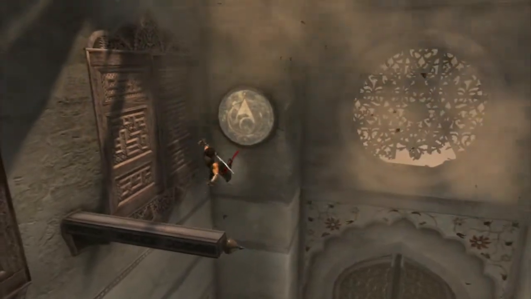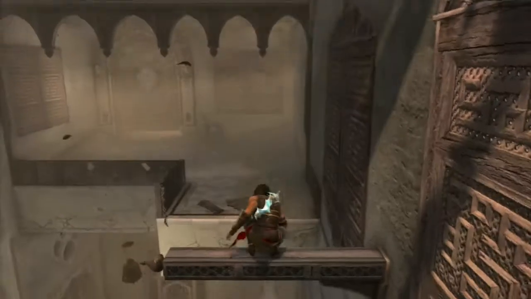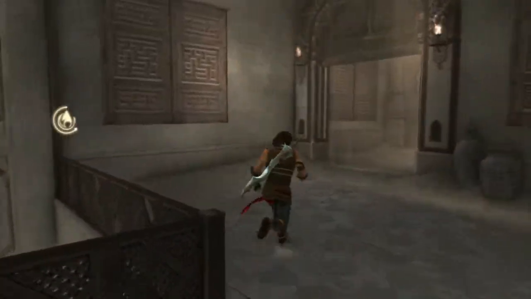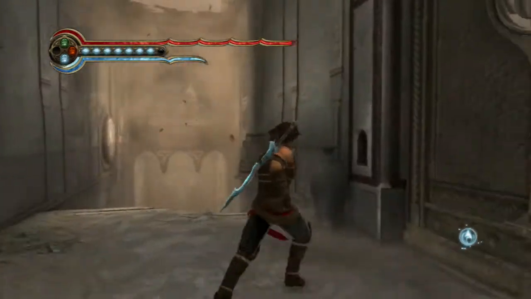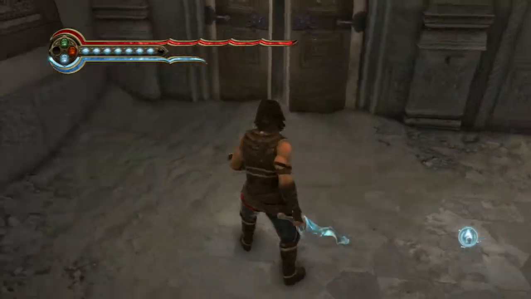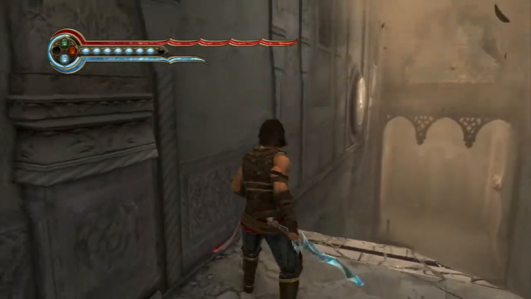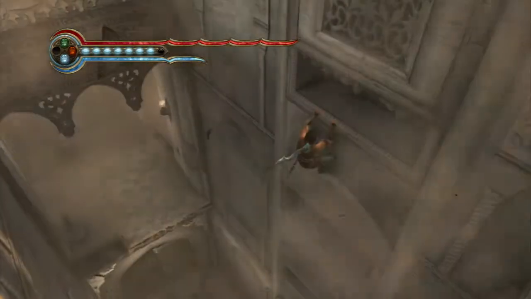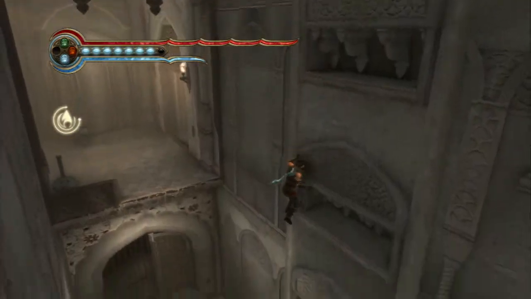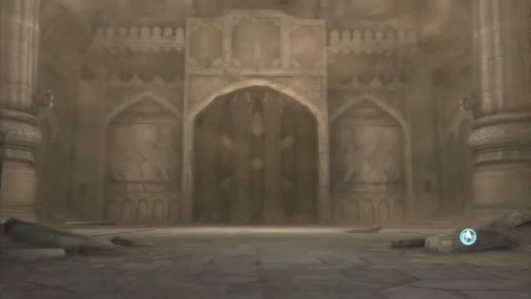Hey. Go, go, go, go. Go, go, go, go. Dive. Alright. Get a bit of health back. We're at maximum health now. So, let's run across the wall right there. Go, go, go, go! Oh, we made it.